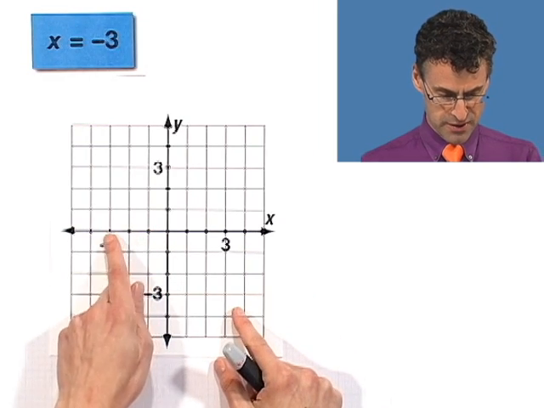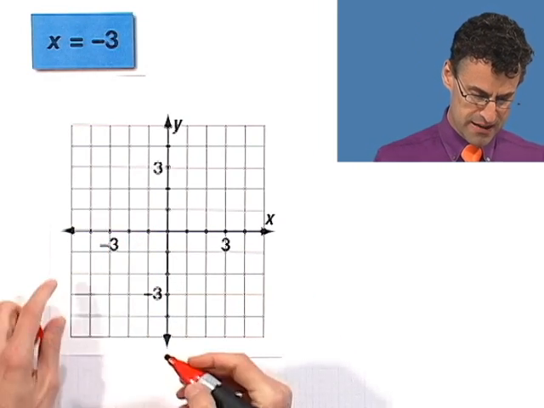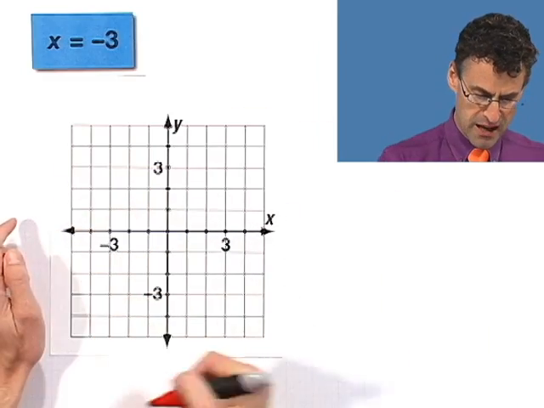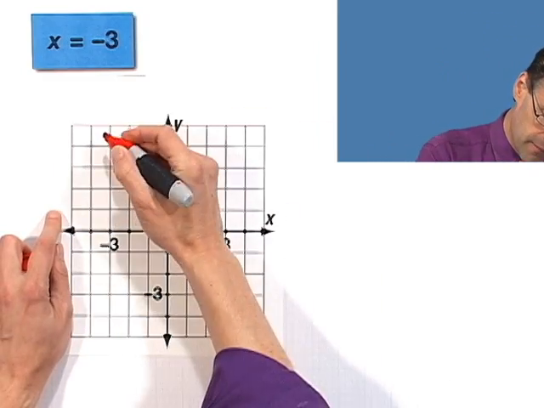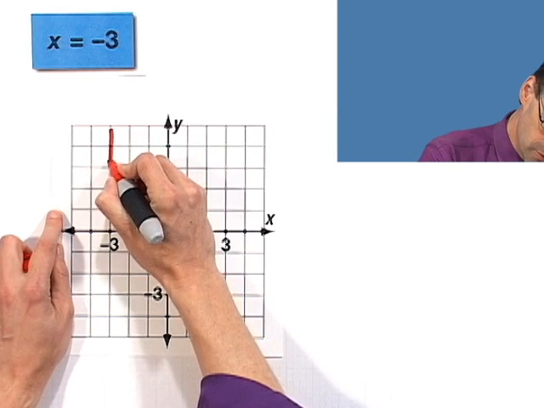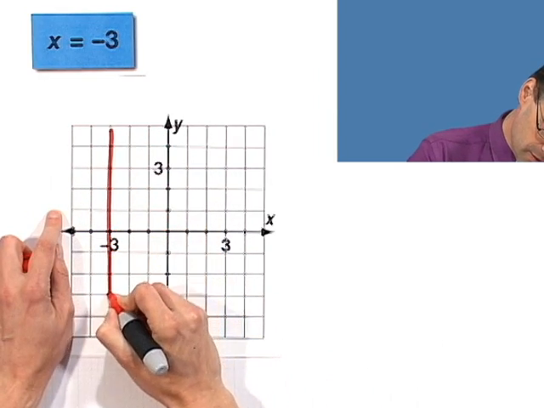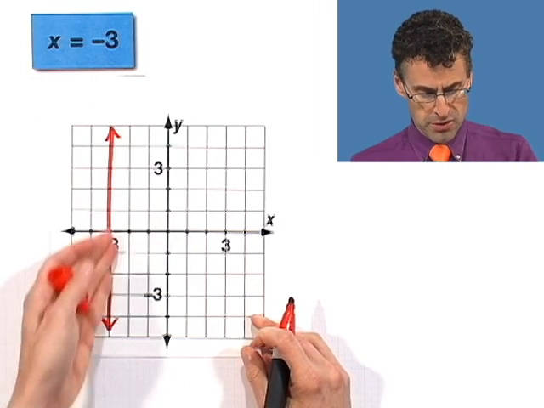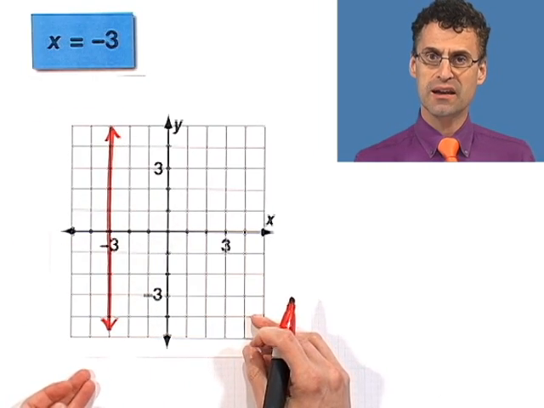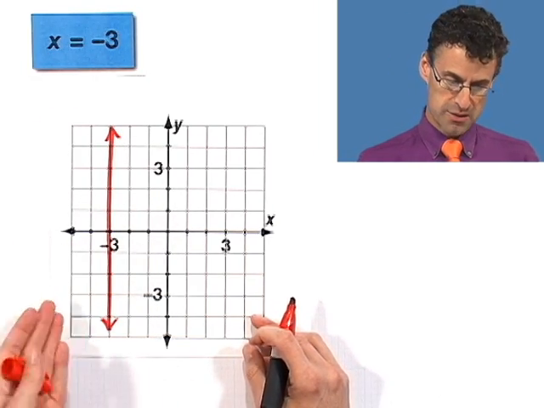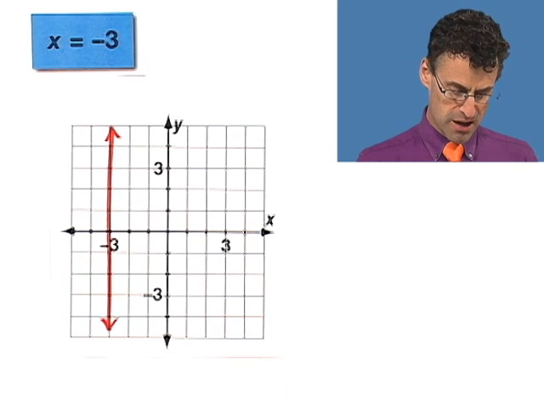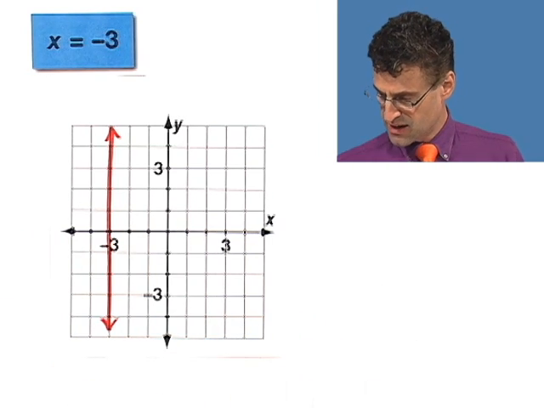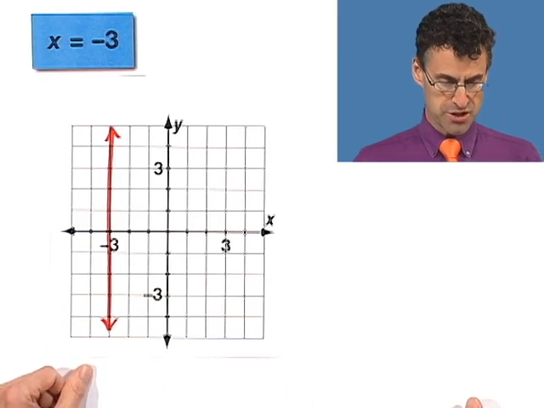One, negative one, negative two, negative three. So, x equals negative three. All the points in the plane where x equals negative three. They're all up and down here. There it is. You see? All those values that are red have the feature that the x value is equal to negative three. So, it's a vertical line and it is three units to the left of the origin.